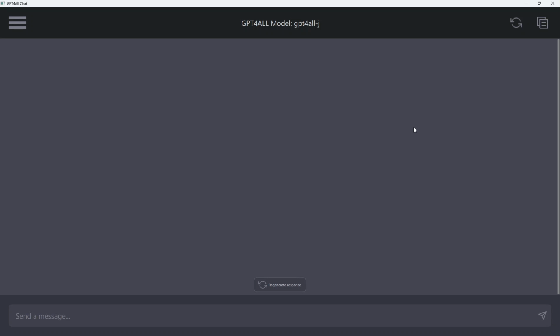A really clean user interface for it. I mean, this is all you need, a place to put your prompts and get your results. So I'm excited to fire this up. Let's ask it a first question. I always try and be nice. I'm excited for our first conversation. What model are you, and how many parameters does it have?